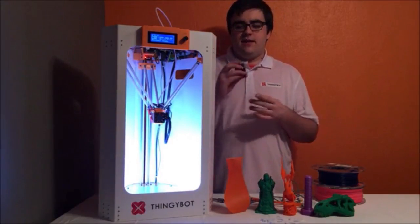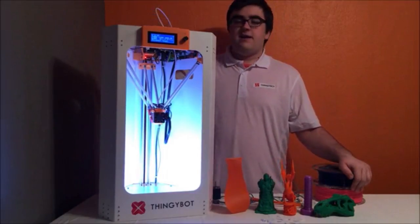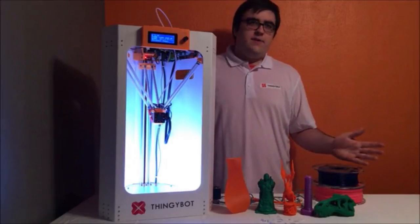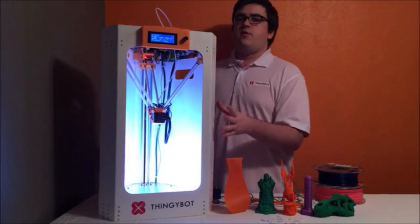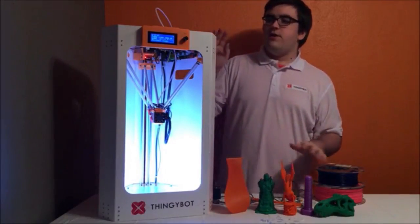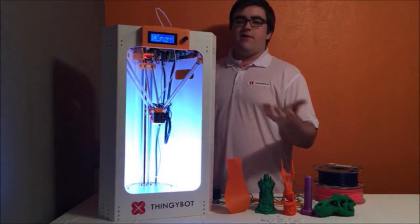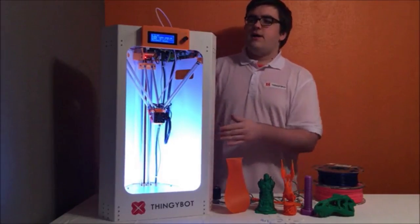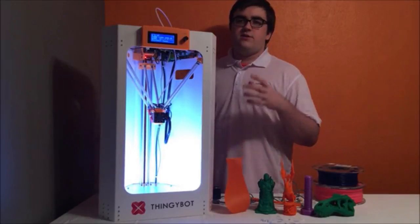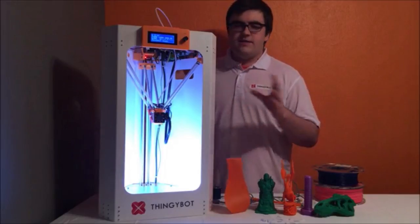It uses standard components like NEMA 17 motors and 8mm shafts with bearings — everything is readily available. That means it won't be a super difficult 3D printer to build. Some past 3D printer Kickstarter projects have failed because they used too many custom components that needed to be made and shipped. That's not the case here. The only custom component made outside my hands is the case, which is made about an hour away in Pennsylvania — laser-cut, CNC-punched aluminum, powder-coated. It's all easily sourced, and the plastic parts are printed by me.